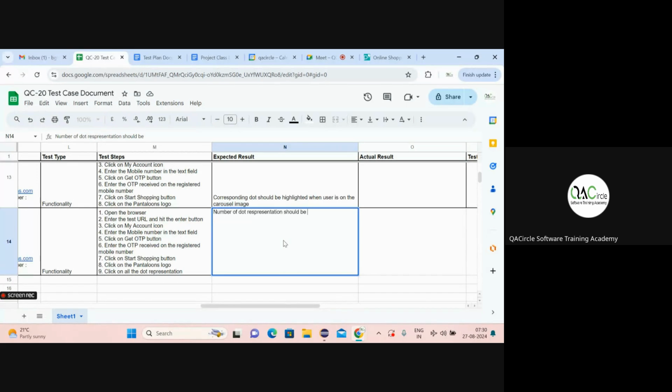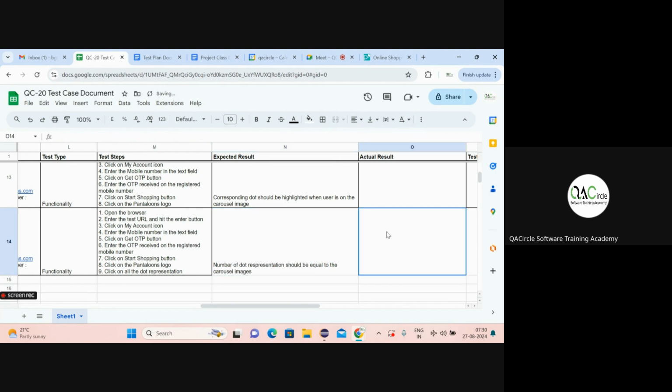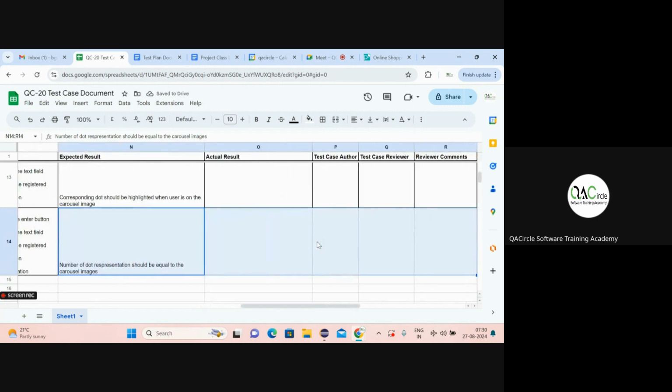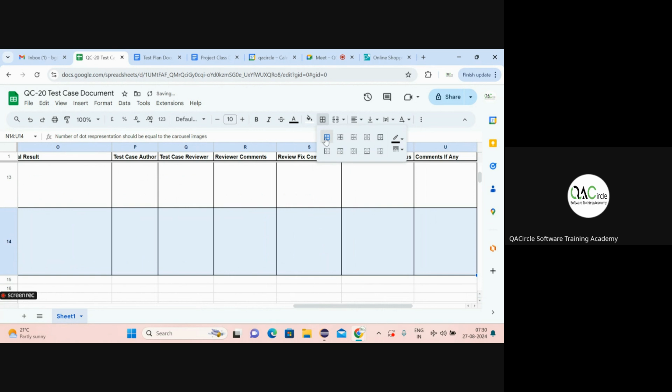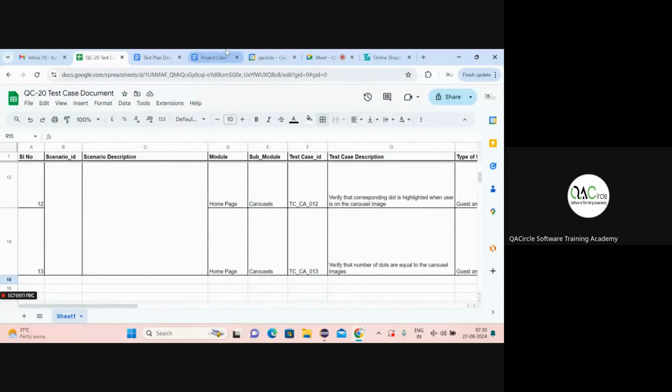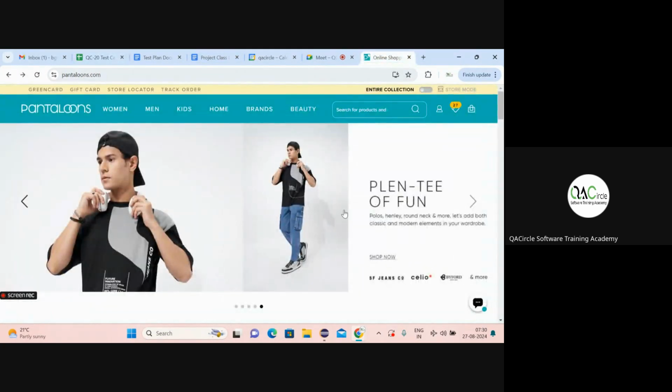Number of dot representation should be equal to the images. Okay. Now, what is the test case that we can come up with?